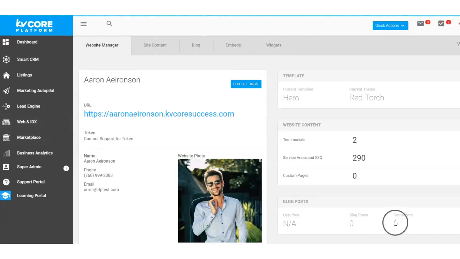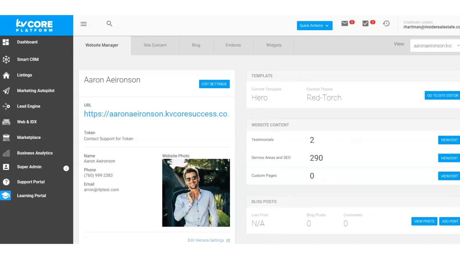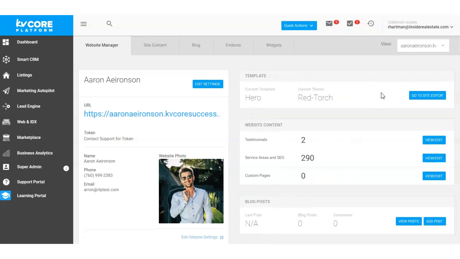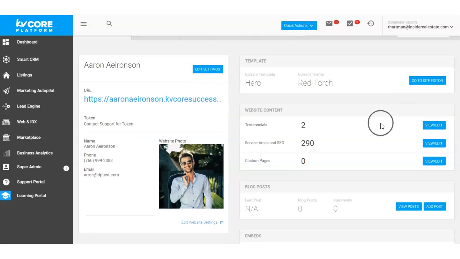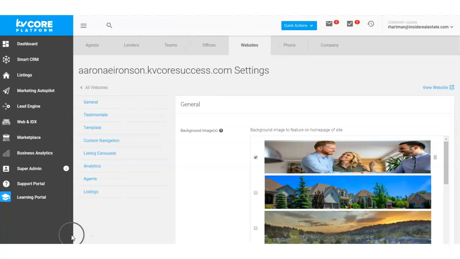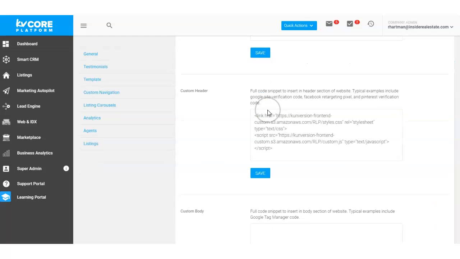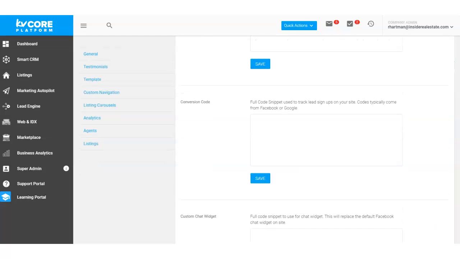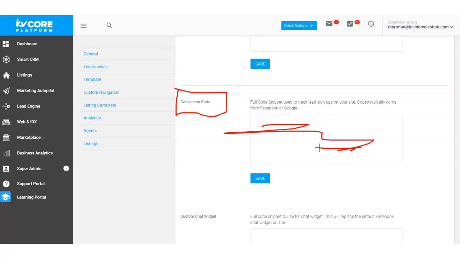So in the cases where you have the actual conversion pixel that fires, this is most likely going to be from Google Ads, or maybe, I'm not sure if Twitter's doing it or Pinterest, but probably Google Ads is the most frequent use of this. You can go and drop the Google Ads conversion snippet into the website settings of the site. So you're going to go to where it says Web and IDX, as I just did. You'll click Edit, and then you can scroll down here. You'll get sort of in the middle, and you'll see the section that says conversion code. This little piece of code will fire whenever a lead is generated through the modal form that pops up on a kvCORE site. So that's the one way to do it if you have the native script.